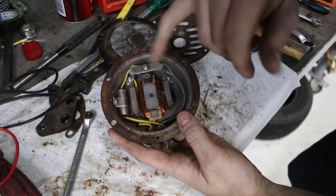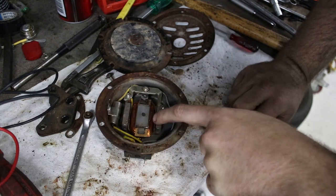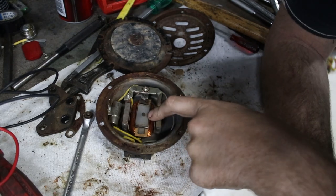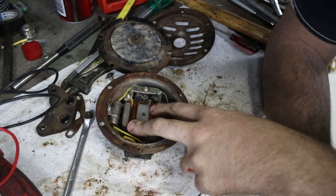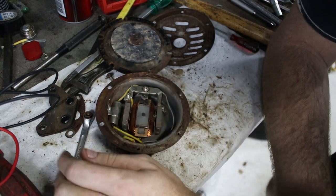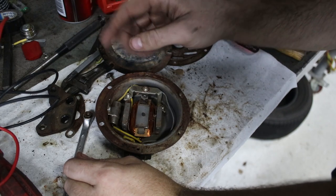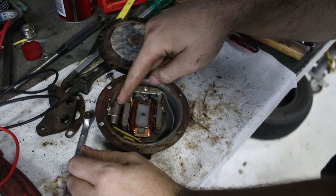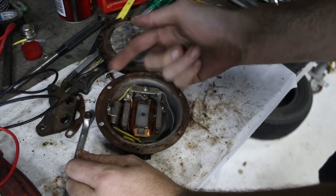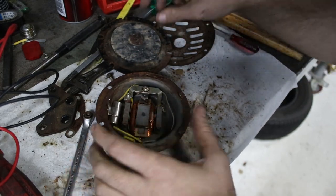This little thing here is a diode, which is kind of like a one-way valve for electricity. The horn coil works like an ignition coil — you put power in the coil of wire, it builds up a magnetic field. When you take the power away, the field collapses and puts out a huge burst of energy. So what this diode does is it lets electricity in and doesn't let it back out, stopping that collapsing field from going back into the electrics.